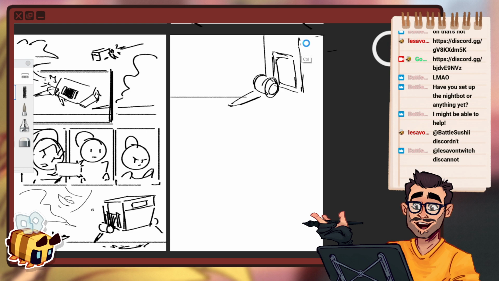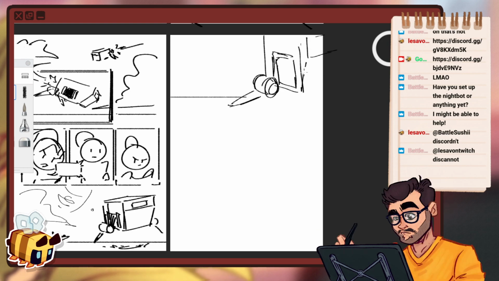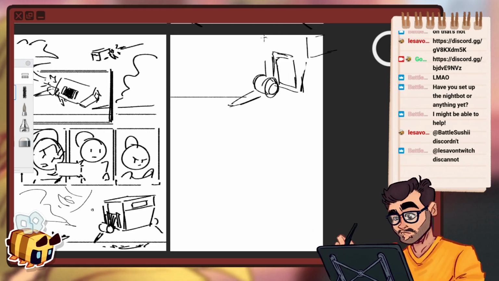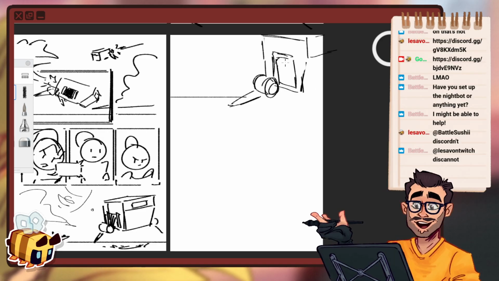Funnily enough, I do have a storyboard of something similar. I have one little fan script that I've been trying to get good at script writing with, and I joined a bunch of discords for it and did a bunch of challenges. So I wrote a little script of these two gals, and it's a similar idea of them just hopping in the ship and then bickering. I did a test board for one of the old shall not be named place, for one of their YouTube videos, and I think it's still up.